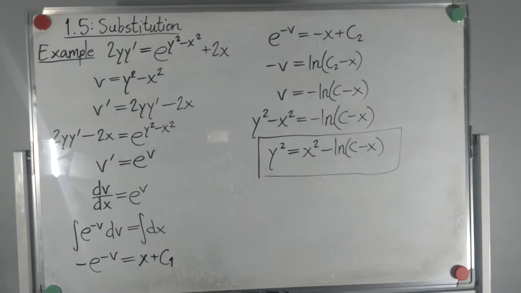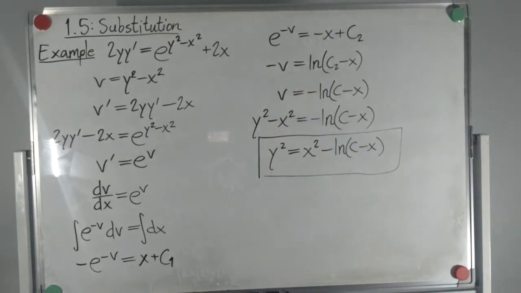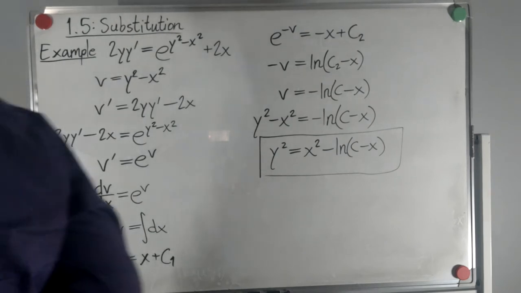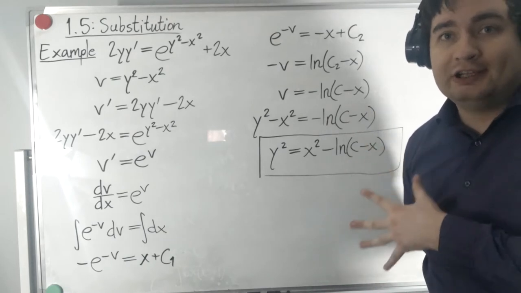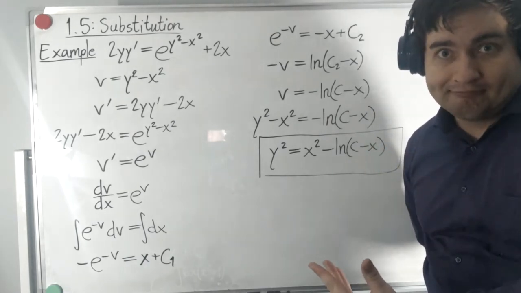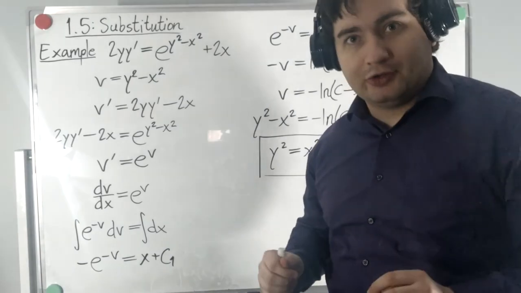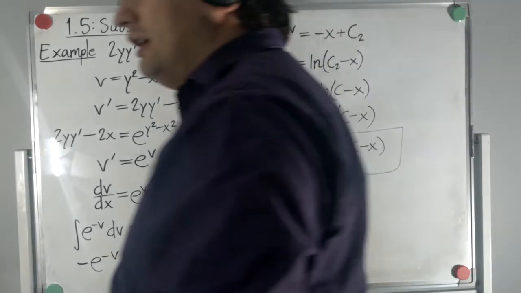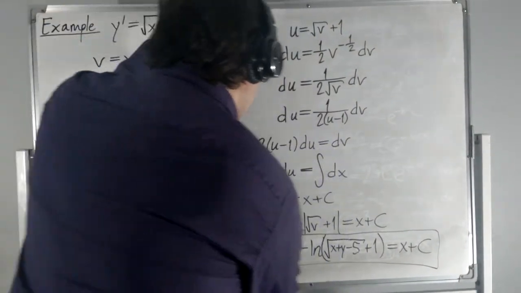Okay. Again, we just chose some piece of this ODE, called it V, and then went from there. Now then, as you can see, just like in U substitution, it's hard to tell what you should select to be the substitution. Now, there are two classes of substitution problems that are more predictable, and so we'll talk about those now. The first are called Bernoulli substitutions. So, first of all, we're going to have to define what a Bernoulli equation is.